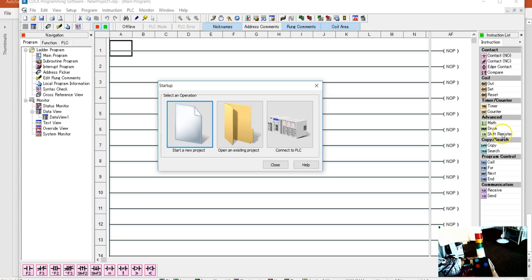We don't like using them. We don't use the shift register. Again, we're not really showing off the drum sequencer, although if you develop it with the ladder logic, you can try it out with the drum sequencer. I'm sure it'll work. You just have to give it a little thought, and that would be a good exercise also. So that's kind of the overview of what we're going to do.